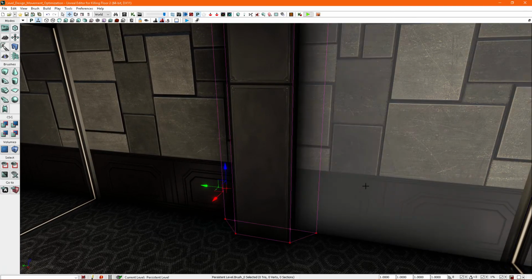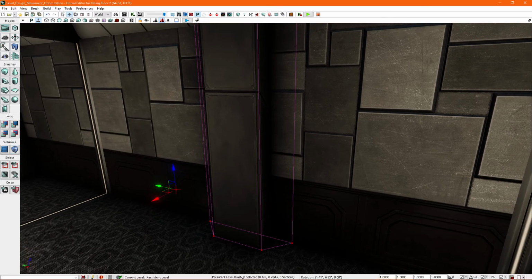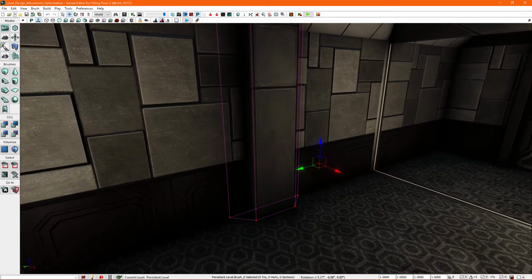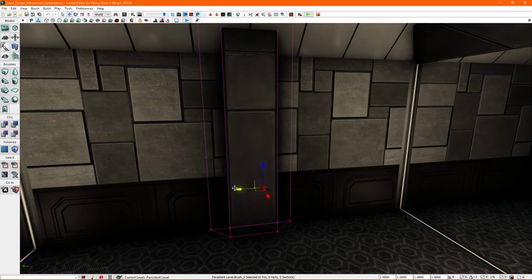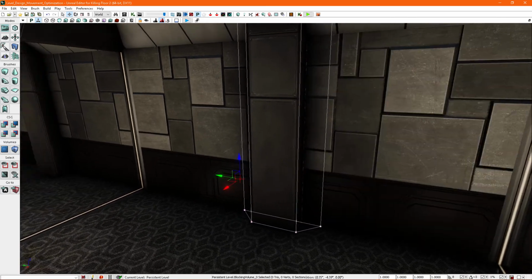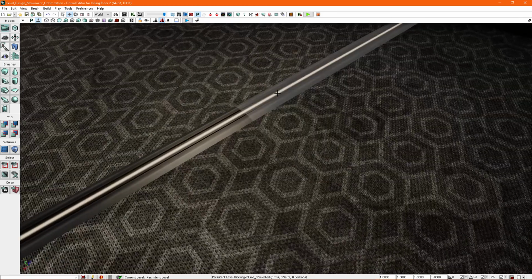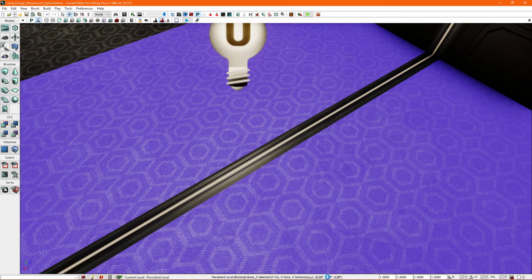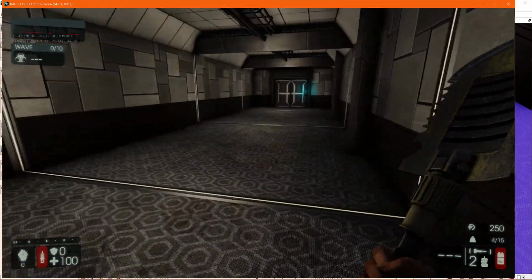Right? That's looking pretty good. Now I'm going to go into here to volumes. I'm going to add a volume and make it a blocking volume. So I know it looks like nothing happened, but that's because my builder brush is actually sitting on top of the volume. So I can either move my brush, or I can just hit B on the keyboard to hide it. And now here is my blocking volume. If we build the geometry, we don't actually have to do that right now. We can just go into play mode, get into our map, and now watch what happens.